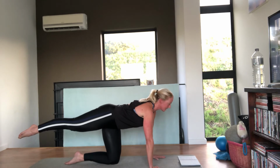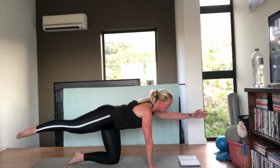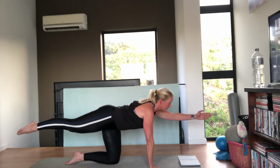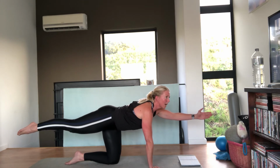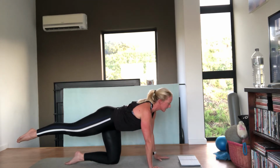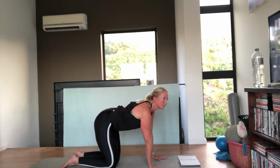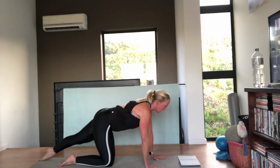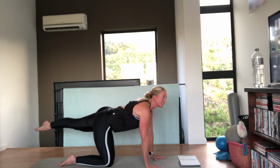Hold that right leg there. And I want you to lift your left hand off the floor. So now you've got to try and balance. Keep your body dead still, shoulders down and back. And you're balancing. Very nice. Left hand down. And slide your right knee back in. And other side. Slide the left leg along the floor and reach it away from you as you lift. Hips stay facing down.